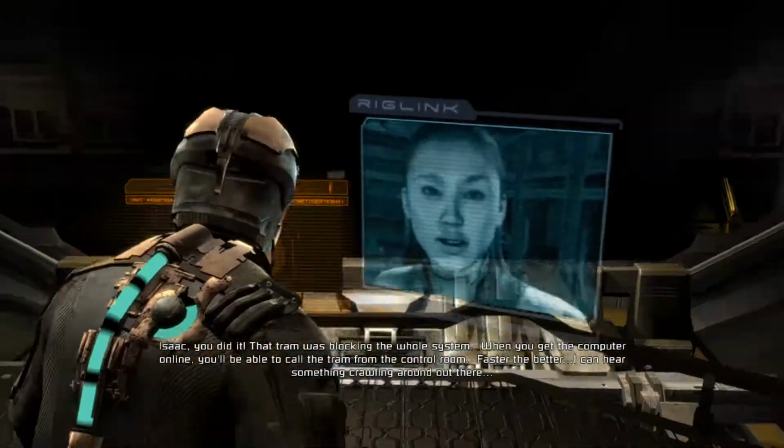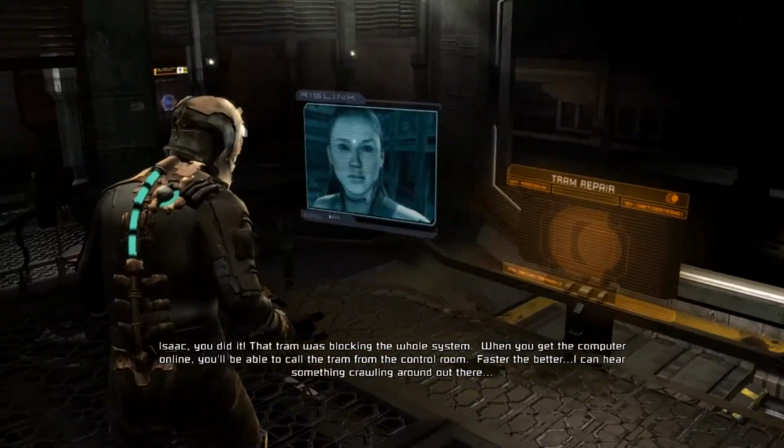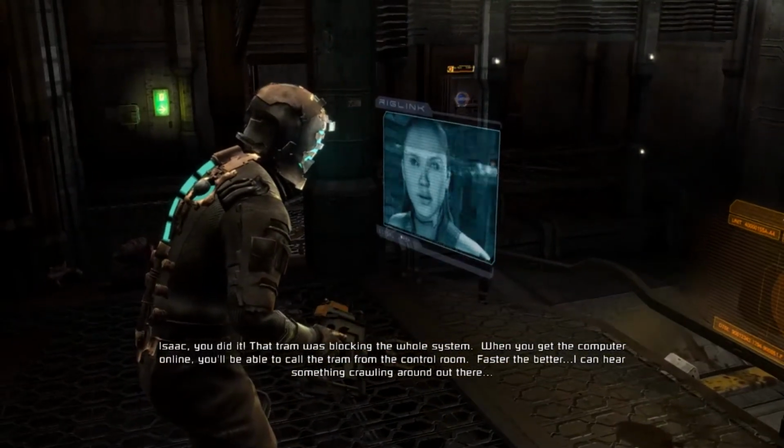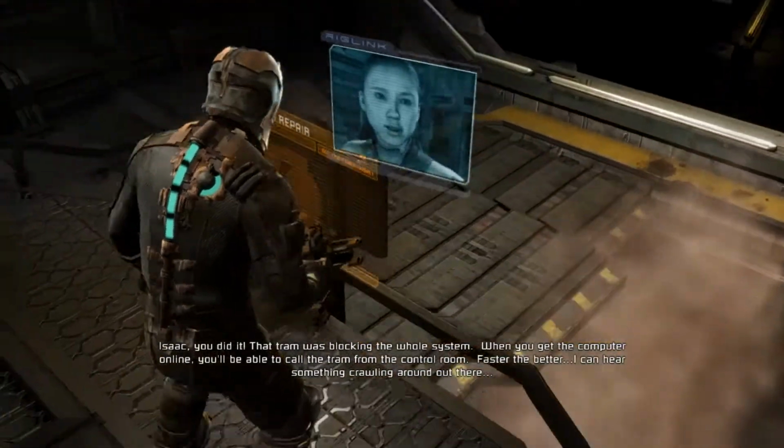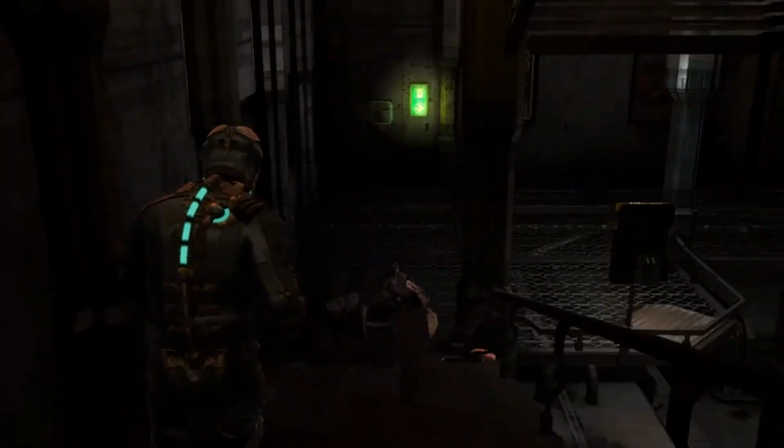You did it. The tram is blocking the whole system. When you get the computer online, you'll be able to call the tram from the control room. Faster the better. I can hear something crawling around out there. Oh, good.